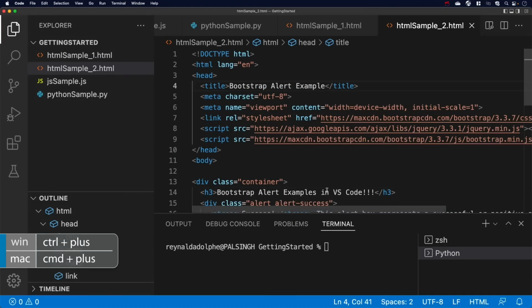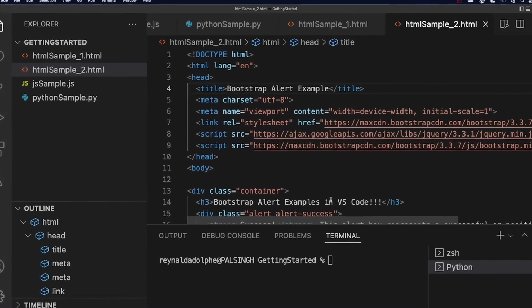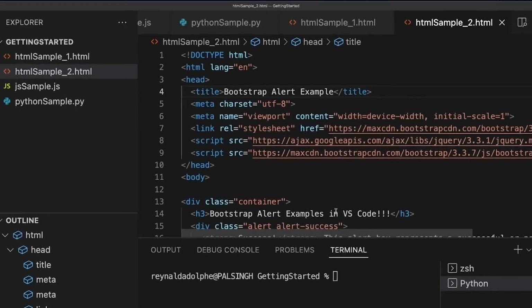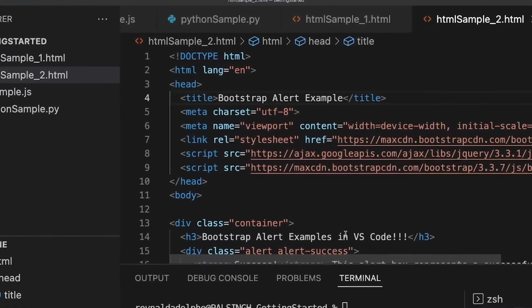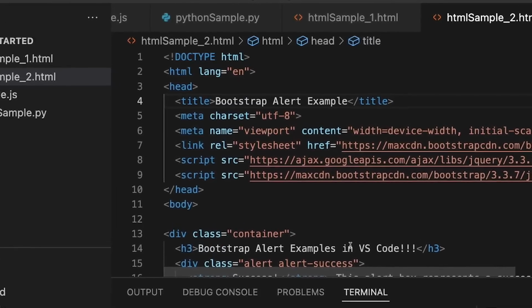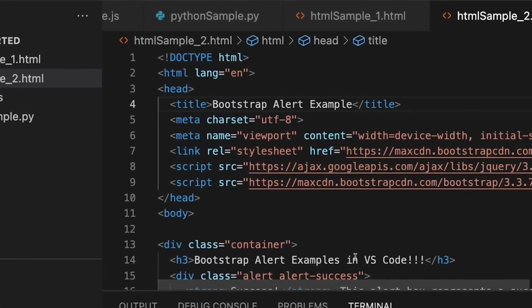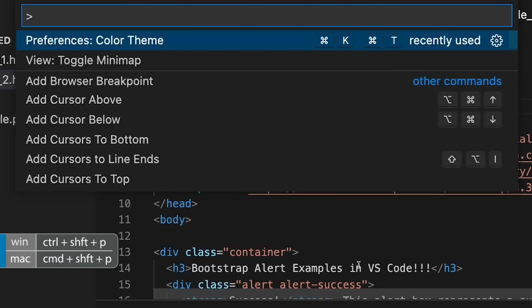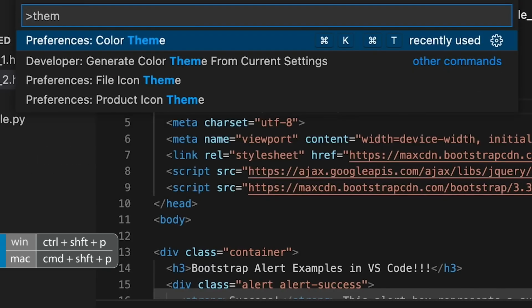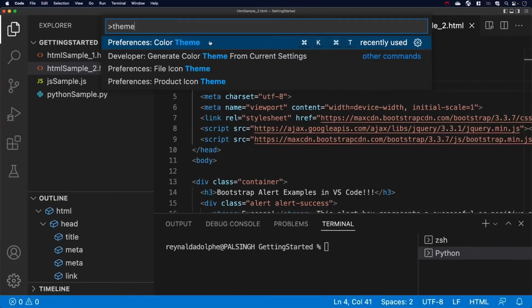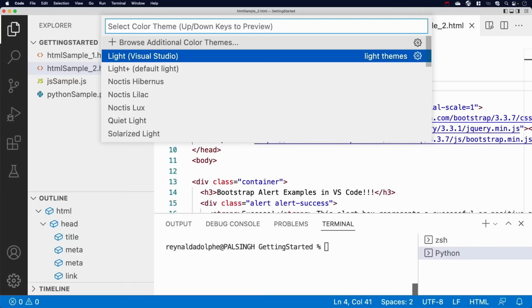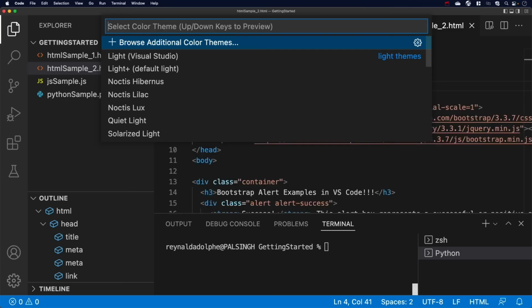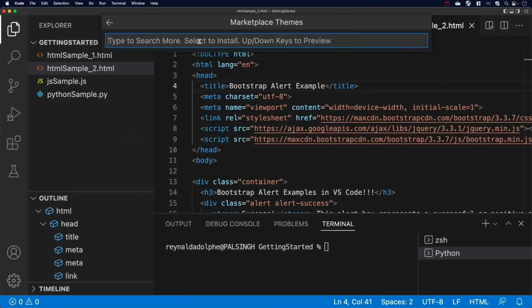The last thing that I want to show you is that VS Code is extremely customizable, not only with functionality features, but also with the way that it looks by changing themes. So for example, if I were to go to the command palette, which we mentioned earlier, by hitting Command-Shift-P, and I typed in theme, I can choose color themes and start scrolling up and down through the different themes that are available. And if you don't see what you like, there's an option for browse additional color themes. You can choose that, and we'll search for a lot more that's available online.